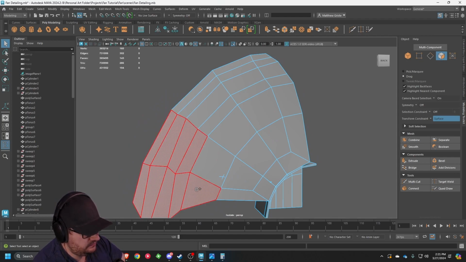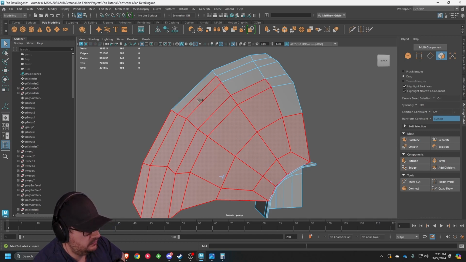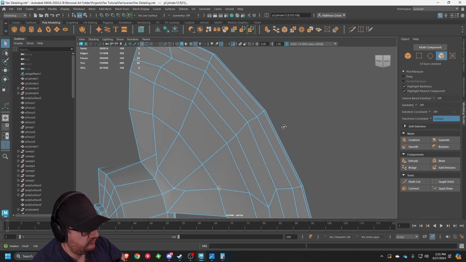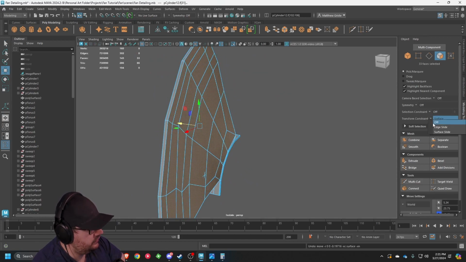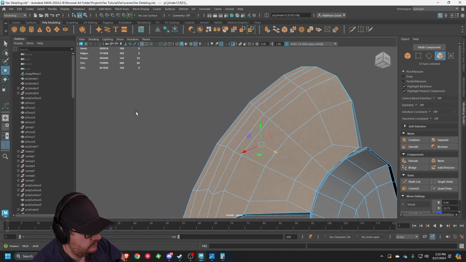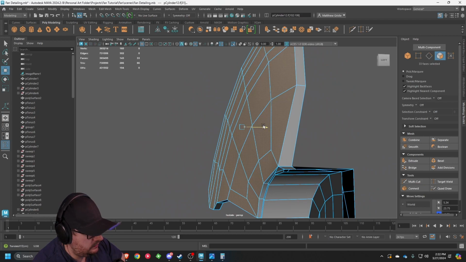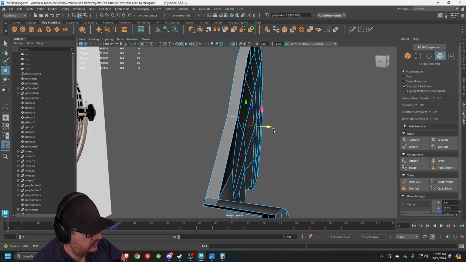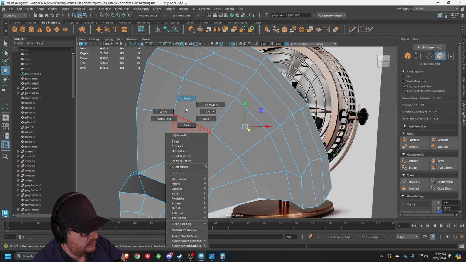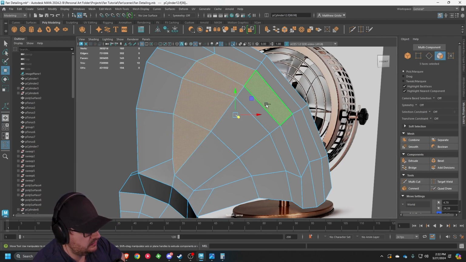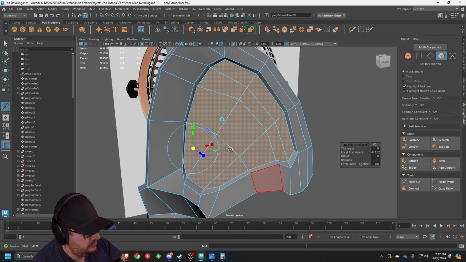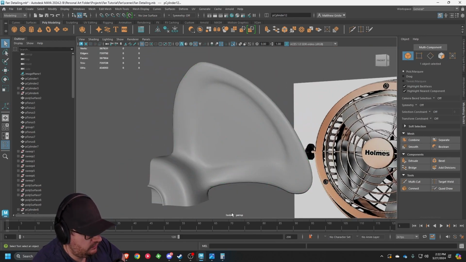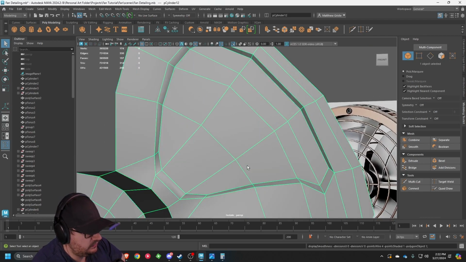So select your back faces, and then make sure it didn't grab any of the front ones by accident. Just make the blade a little bit thicker. Turn off your constraint. Yeah, just a little bit thicker. Because this is going to indent, so it's going to look kind of wonky. But the nice thing is all we have to do is pull it in and then scale it a little bit. And that should, in theory, give us that nice dent that we're looking for.